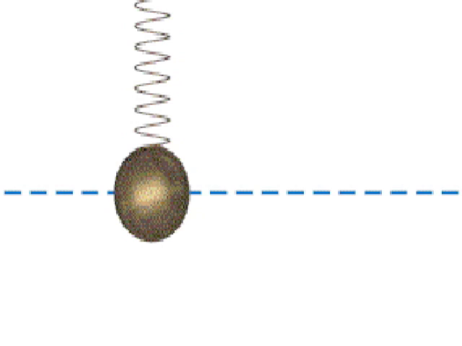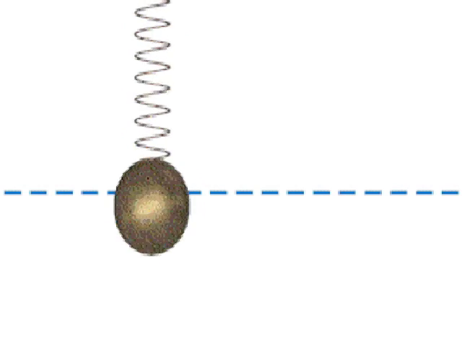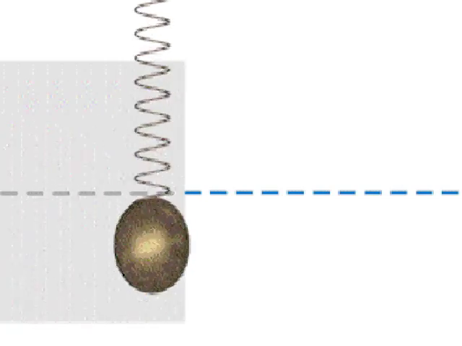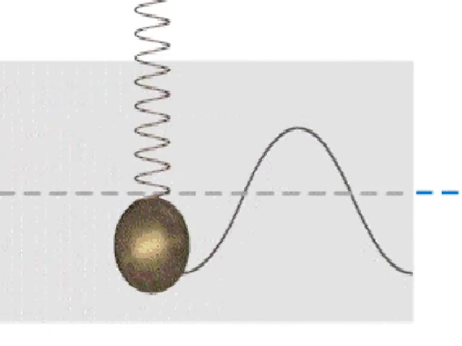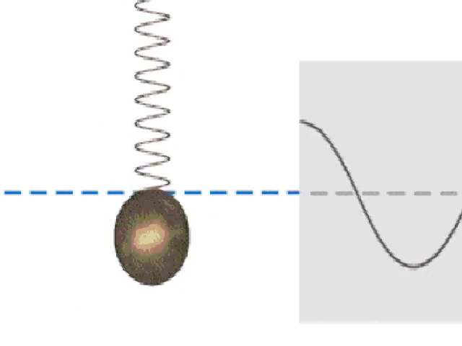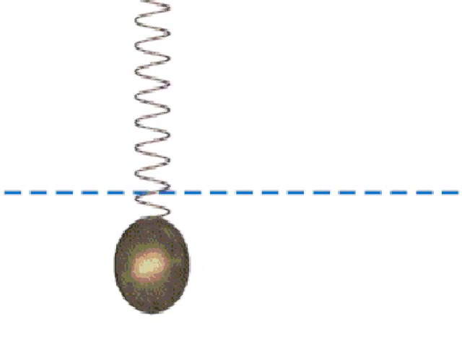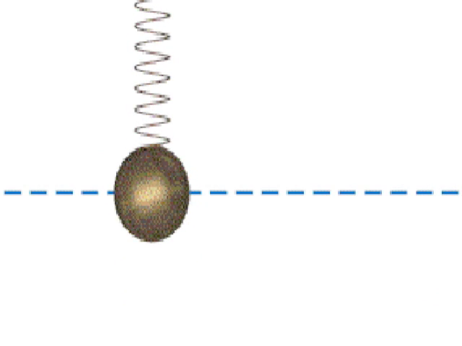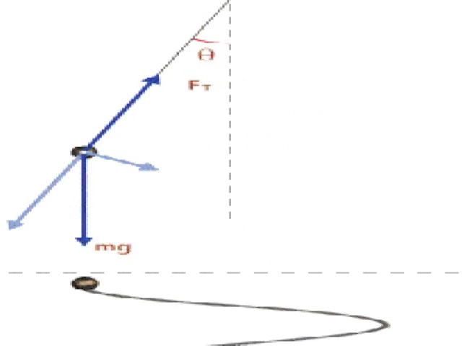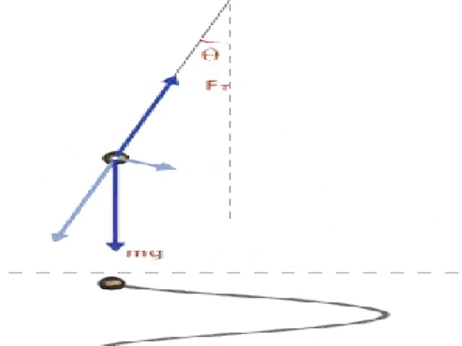In our spring and mass system, we can trace the path of the mass over time. We create a plot of simple harmonic motion. All simple harmonic motion can be represented by a curve of this general shape, a sine or cosine wave. A pendulum exhibits simple harmonic motion provided that the angle of swing is not too large.